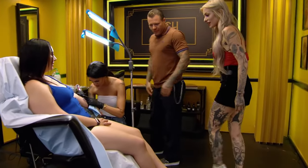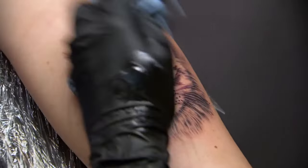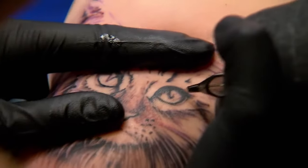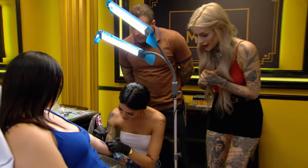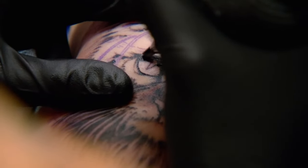Hi. How's it going? Cat tats. 56 minutes, huh? Yeah. Ash is doing a portrait. A portrait in 90 minutes. Doing a cat portrait in general is tough because of all the fur and texture. But in 90 minutes, I mean, that's insane. It looked like small and easy to do. You have got to get a move on, baby. I know. 90 minutes just goes so fast.